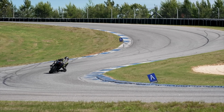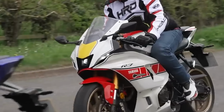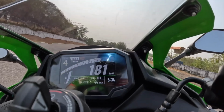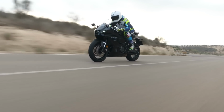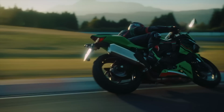So when we look over this comparison as a whole, what conclusion can we come to? Well, it looks like Yamaha will have the slightly cheaper motorcycle with more torque and more adjustability for its suspension, whereas the Kawasaki will have that absolute pearl of an engine, more features, and a bigger tank. The R7 does technically win more categories on paper and come out on top, if only slightly. But I'll be honest, I'd take the Kawasaki in a heartbeat.